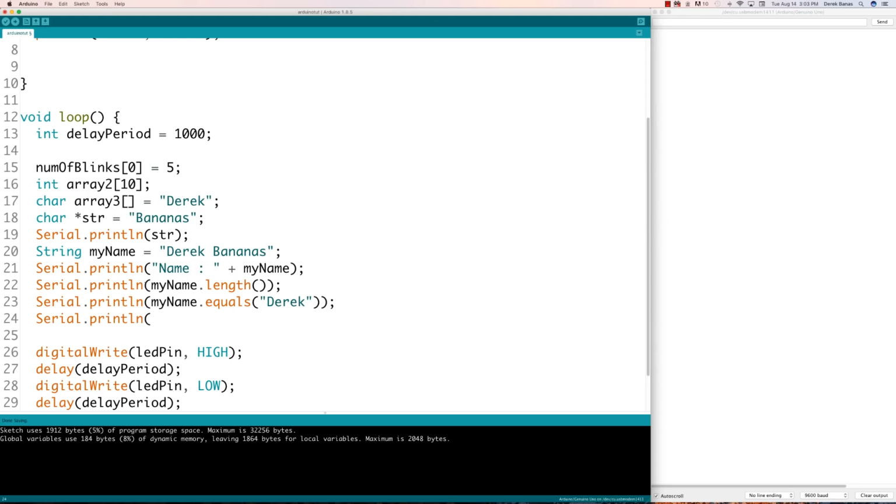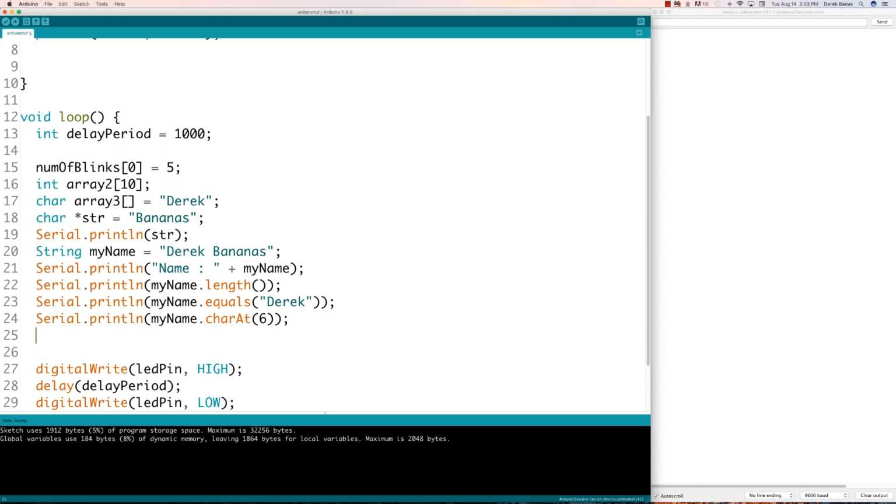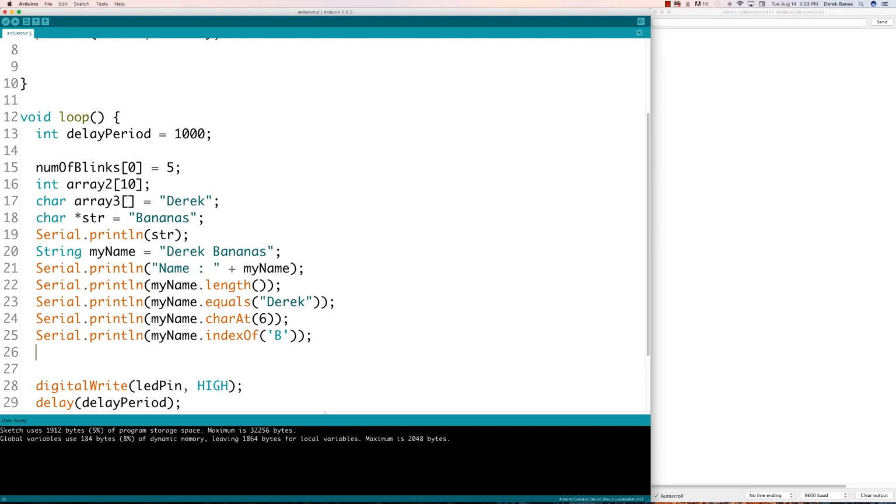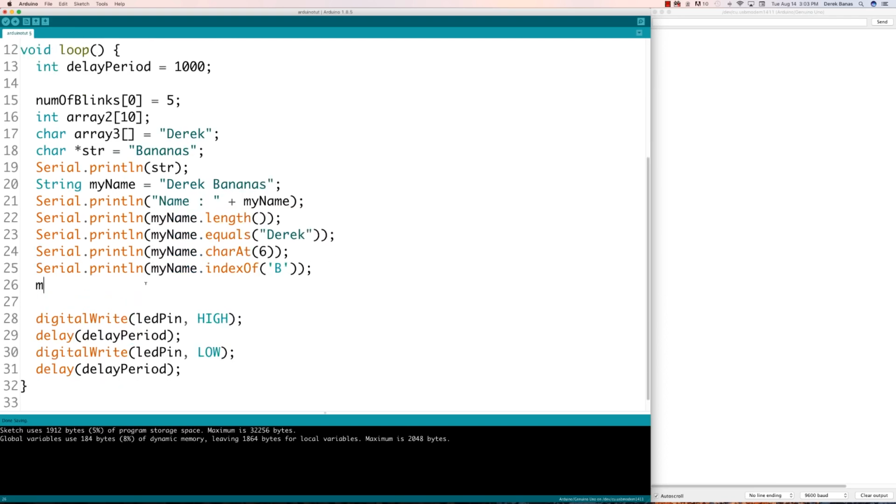My name, and let's say we wanted to do the character at the 6th position inside of our string. We can do that way. We're also going to be able to get the index that matches a specific character that we have inside of it. So my name, and to do that, you go index of, and we're going to be able to use substrings to find bigger things also. And you could also come in and remove a block of characters inside of it.